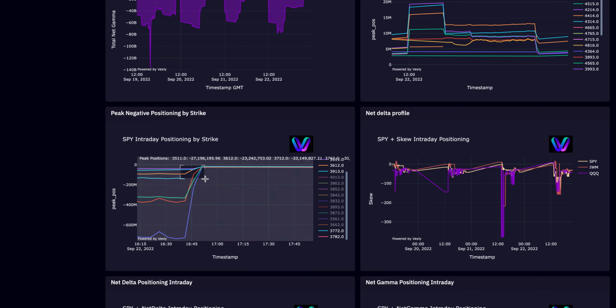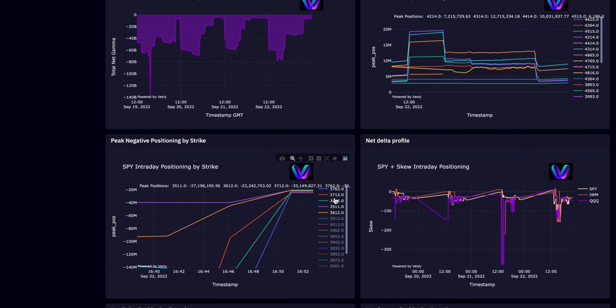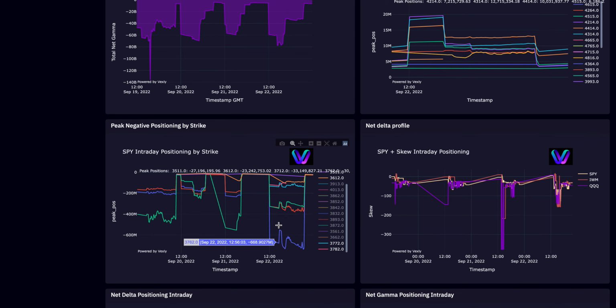Here's the other level right here, this blue one. So this 3, no, it's a 3913. Damn. 3762, there's your 3772. Yeah, here we go. So this position, whilst being nowhere near as negative as this 3762, it's basically stacked.